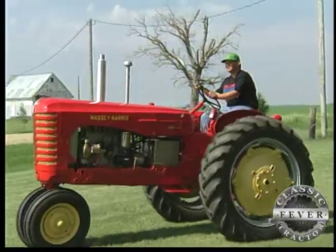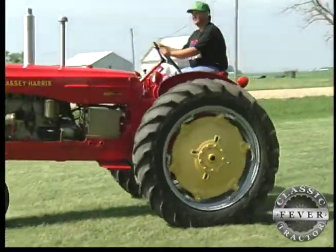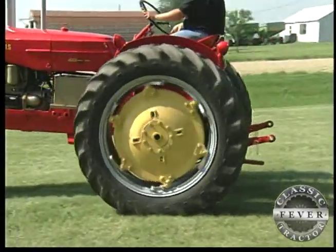He's a Massey Harris collector, and when he was over here to visit me last summer, he basically went nuts over this tractor and wanted to purchase it from me. I didn't want to let it go because it's really close to me, but money talks, I guess you could say. And so he's going to enjoy it and have it over there. It'll be the only 444 in Europe.